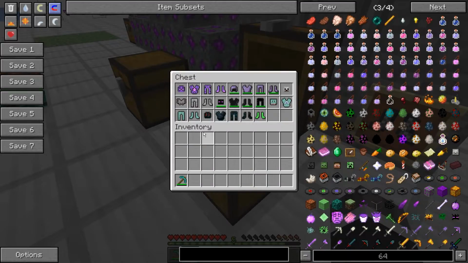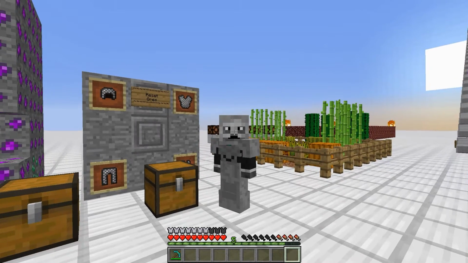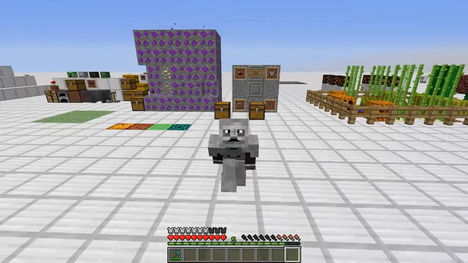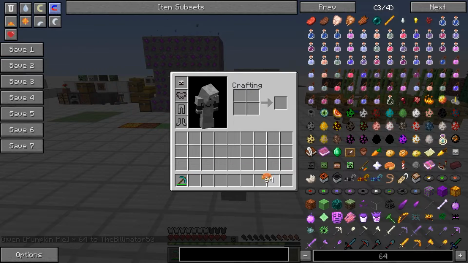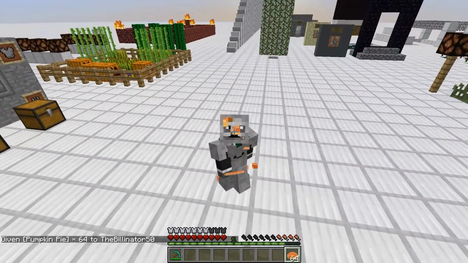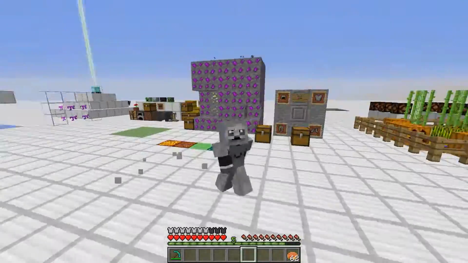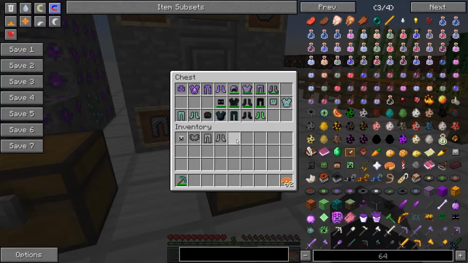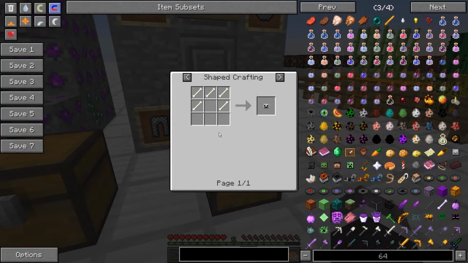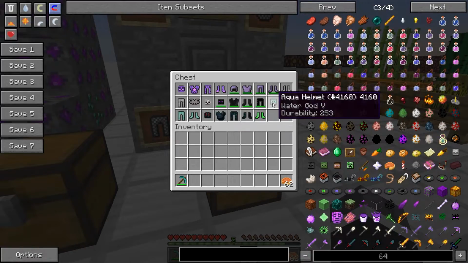Alrighty, now here we have the bone stuff. Yay! I have no idea what it does. I need food. Pumpkin pie. I don't know what this does. Looks like I'm just wearing a skeleton. I am wearing a skeleton. It's dumb. Alrighty, here we have the aqua stuff.